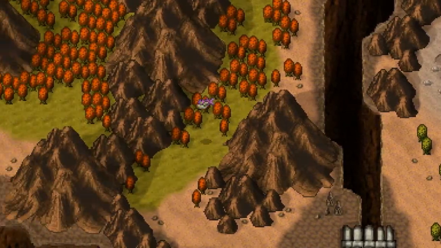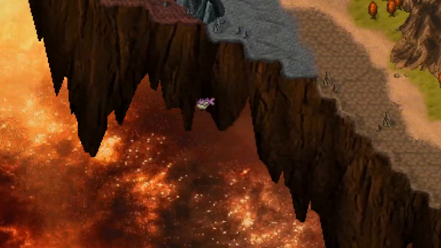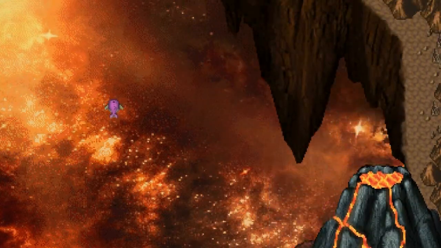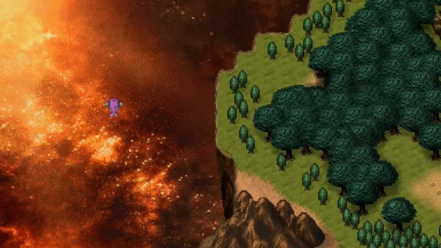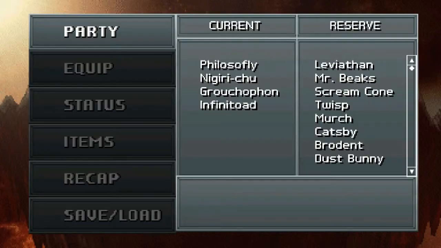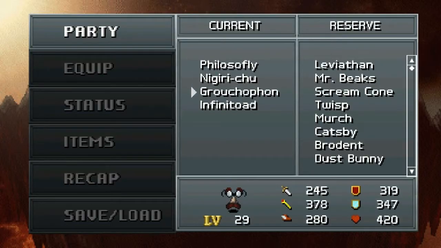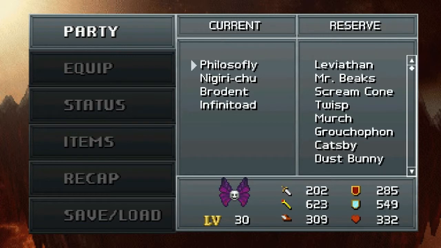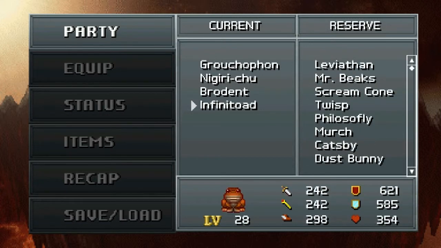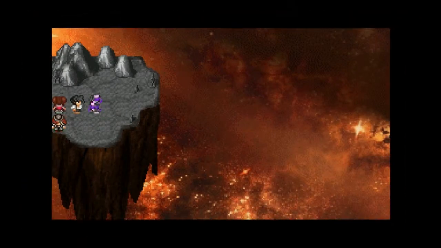But I think that maybe to close this episode out, what I might do is give Dr. Blood, or Dr. Missing Blood, or whatever his name is, up here another shot. The party I want to use for that: Brodent has to be present. And aside from that, I should go with... where's Groshifon? Groshifon. I think Mr. Beaks? So I'll give you a shot.